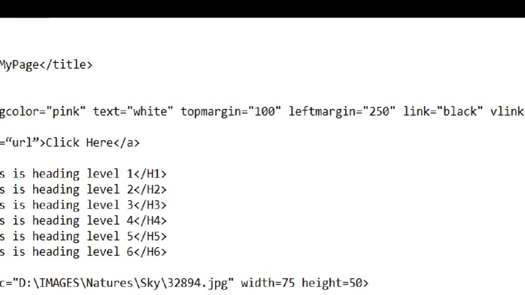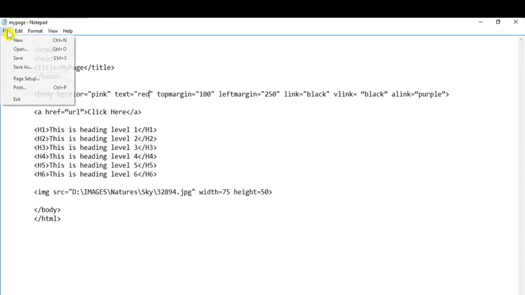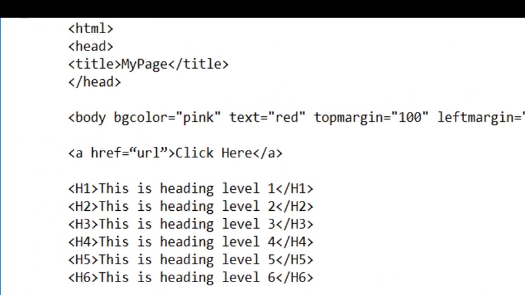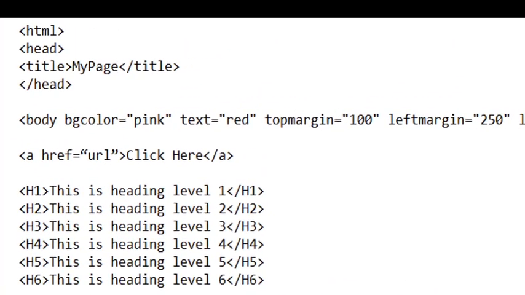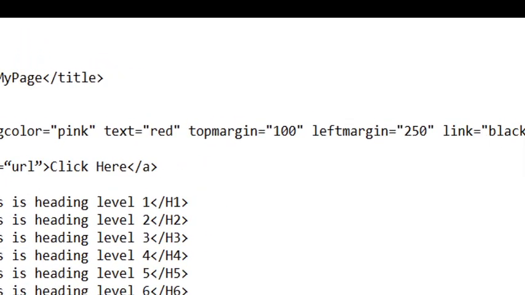Now we'll change this text, say to red. After this, file, save it. Text is red. You see, body bg color is pink, same thing, and now the text becomes red.